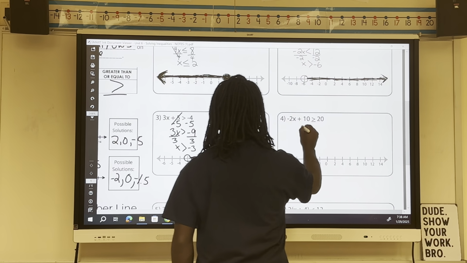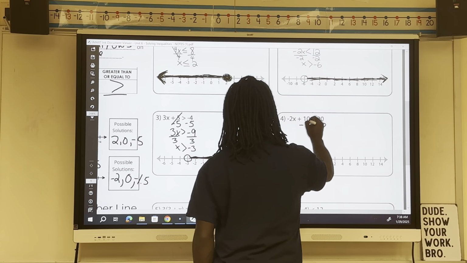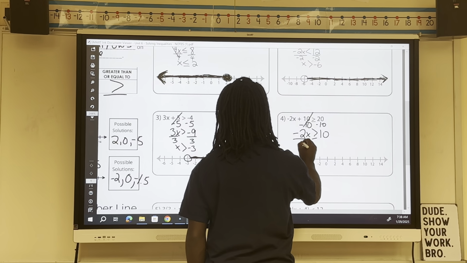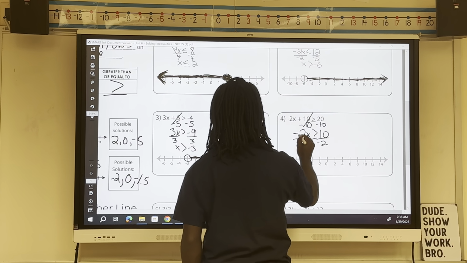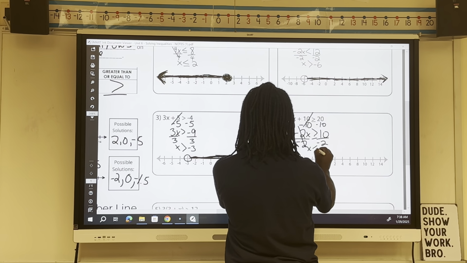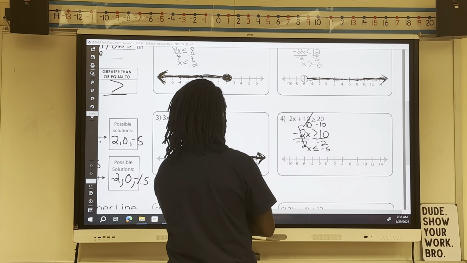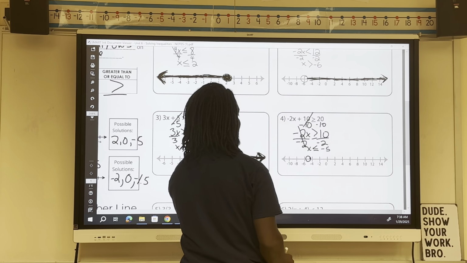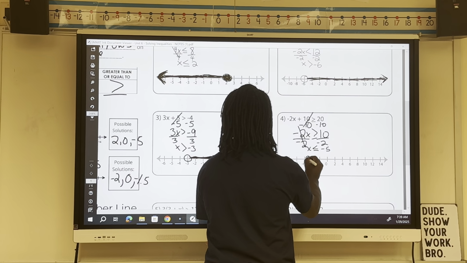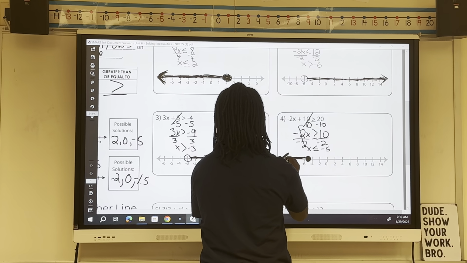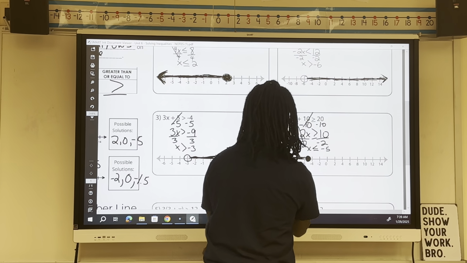And then lastly, subtract 10. -2x is greater than 10, divide by -2. I'm dividing by -2 again, so I have to flip that sign, so the symbol becomes less than, and that would be -5. So x is less than -5. Well, -5 is going to be in between -4 and -6, and I'm going to shade it closed, and I'm shading that way because it is less than. The numbers to the left are less than, numbers to the right are greater.